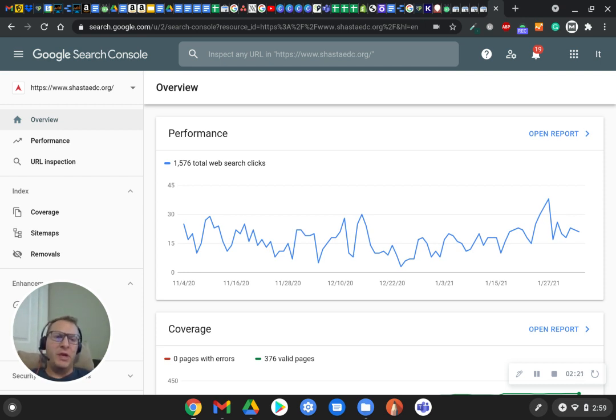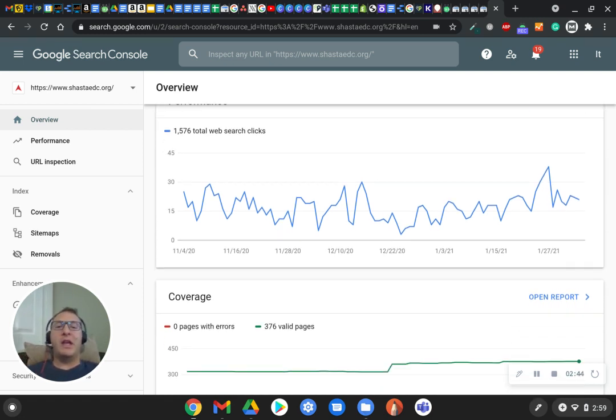It's important to understand the difference between Search Console and Analytics. Search Console is pretty much everything the user encounters before they get to your website, and Google Analytics is everything the user encounters after they're on the website. So you can watch people actually go through your website in Google Analytics, but Search Console is all about that search engine results page that they're going to see you on. Let's go over that.